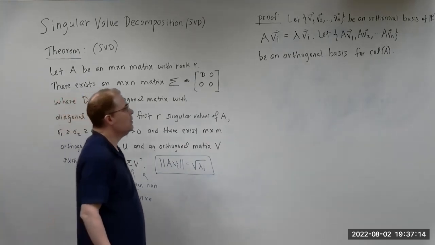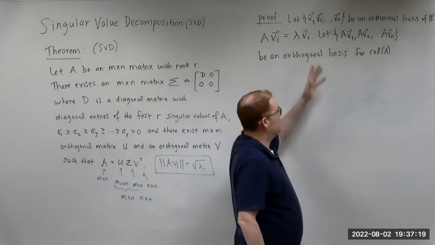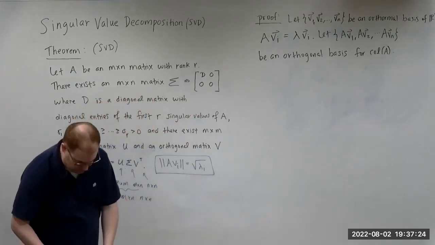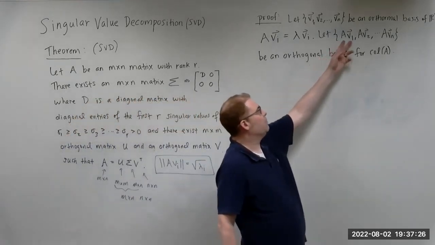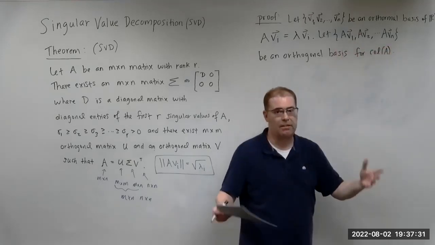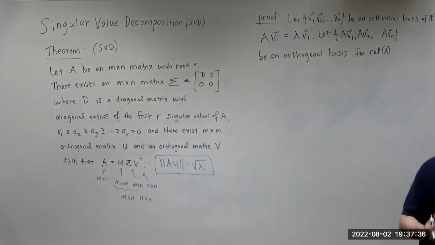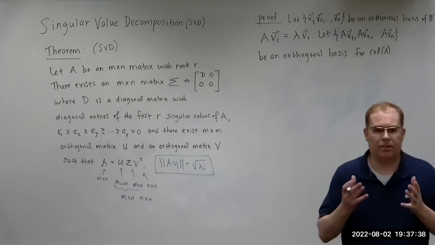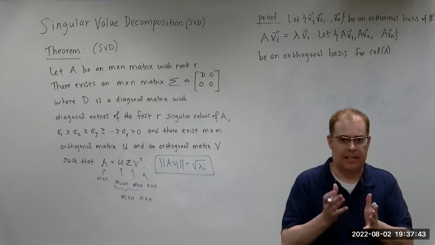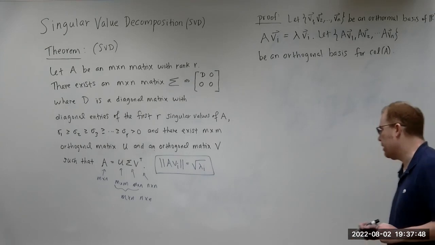All right, so again, A is acting on each one of these vectors, so it's intuitive that these will be in the column space of A. Whatever these are, they are going to give you vectors, and because of this mapping, those vectors have to be in the column space of A. Remember, if I say a vector B is in the column space of A, that means A times X equals B is consistent. That's all that means.